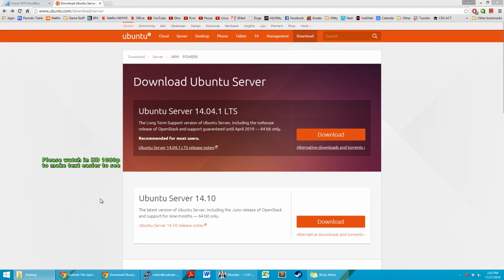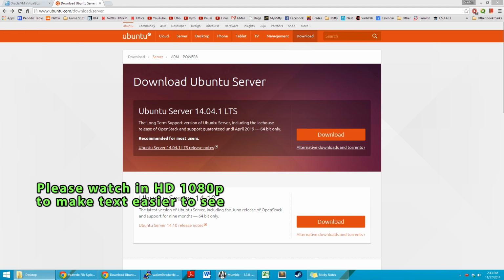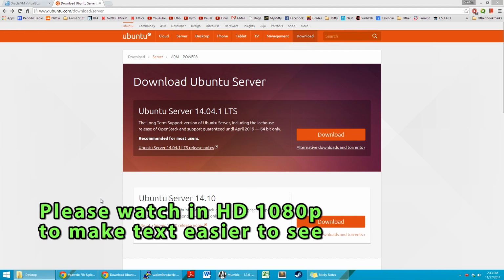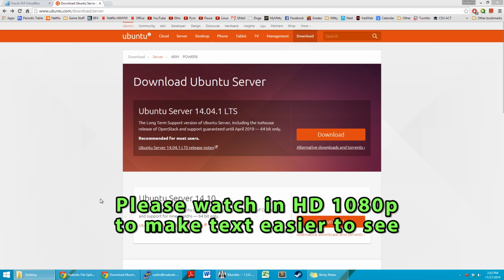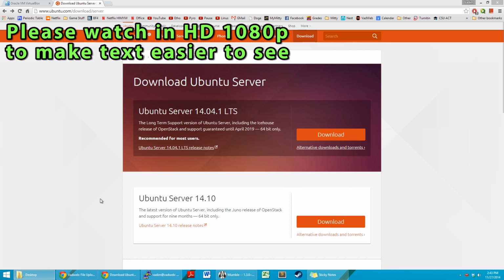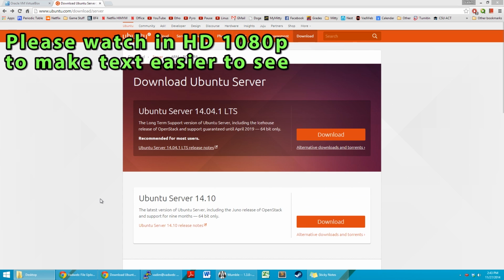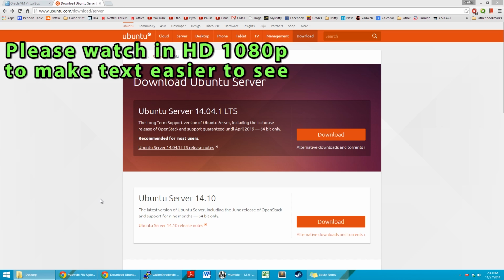Hello everyone, welcome to this tutorial for setting up your own Ubuntu server. Specifically, I'm going to be going over how to make a web server to make your own website for free, running from your house. Or if you want to run any other kind of server, like a Minecraft server or a file server for local sharing at your house, this will also work.